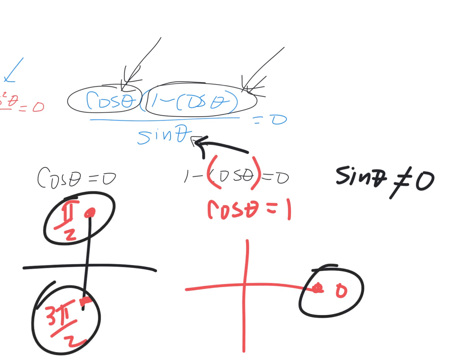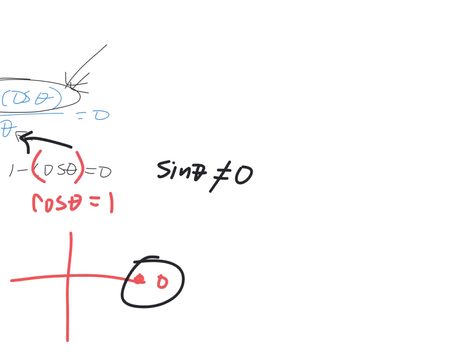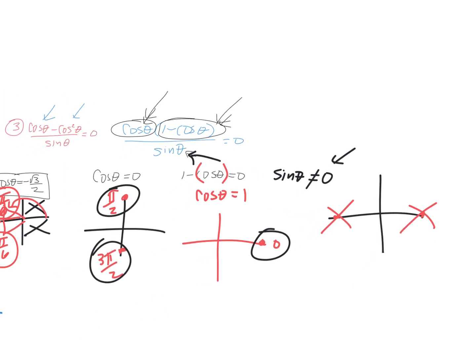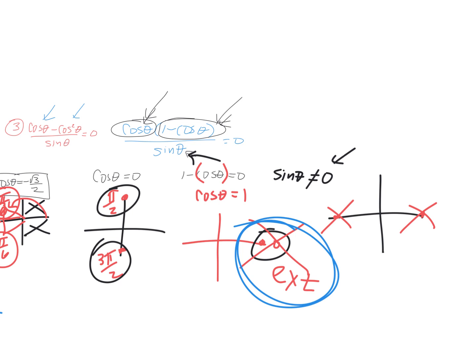But then this comes in and says, wait a minute, you better not let sine be 0. Well, sine is the y. Where is y equal to 0? Here and here. Those two answers are thrown out. So do you get that was this one? And you'd have to label it as extraneous. So you got this as an extraneous, not working answer, and these two are the actual answers. Did anybody come all the way to the end on that one? Got all of that right.